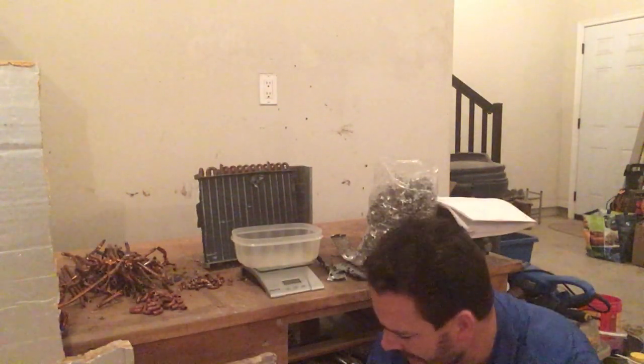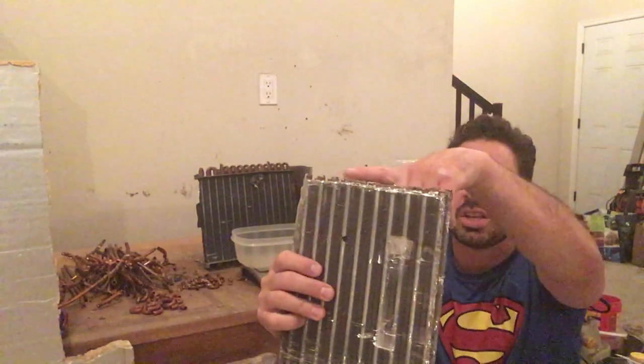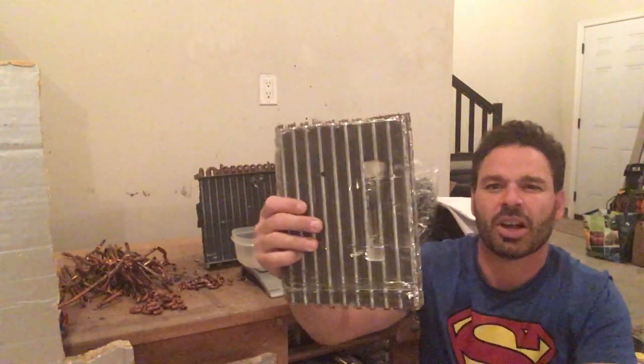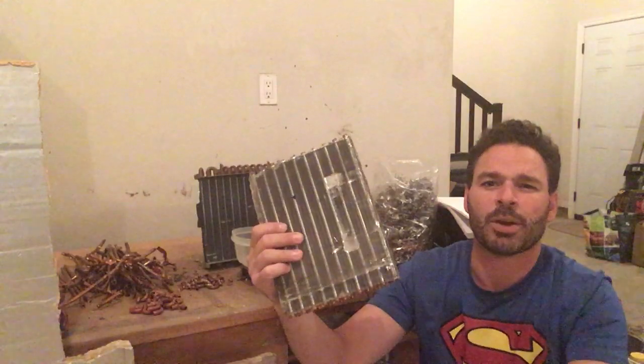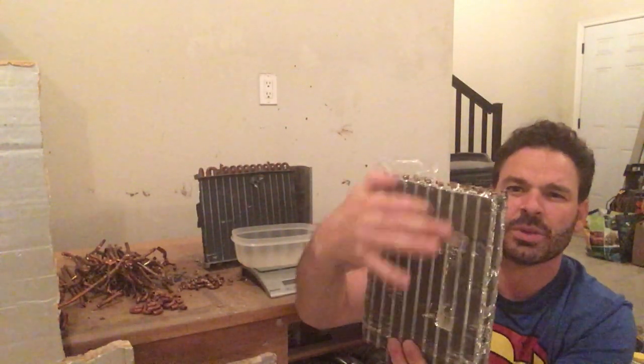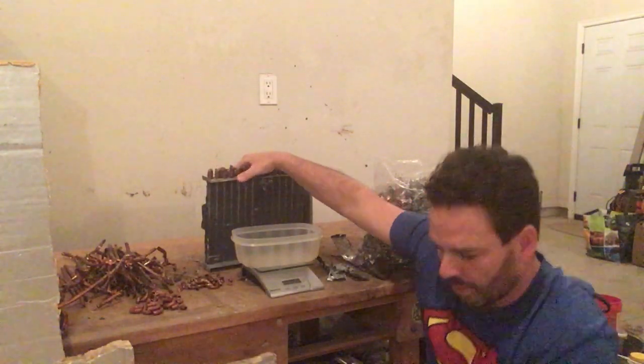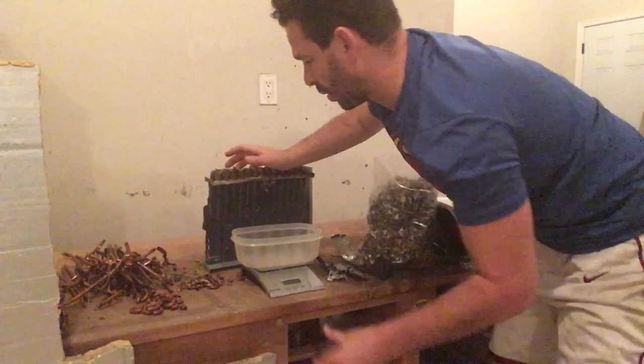And I've already actually taken off, this is a smaller version. As you can see, the top of the coils have been taken off because the other part of my experiment is instead of taking out the inner coils of copper that you see in here, if it's worth just how much money I can make just from the outer coating of copper from the coils. So that is part of the experiment too.